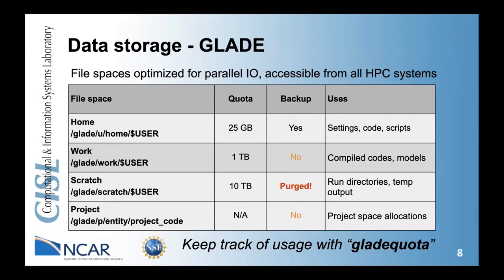Okay, so back to the data storage. So your home directory, 25 gigabytes, it's important because it's the only thing that's backed up. So if you have important things like code you're working on, you should probably be using Git or some other sort of revision tool anyway. But if you have stuff that's in progress, stuff you're working on, you want to keep it in your home directory because if something happens, you accidentally delete it, we do have backups of the stuff in home.